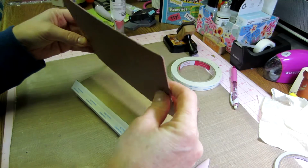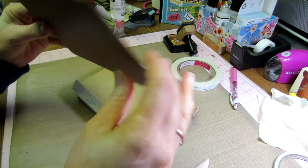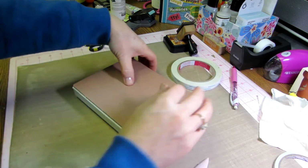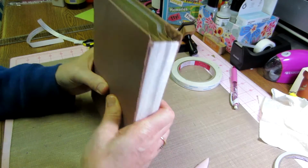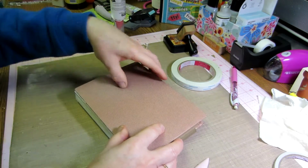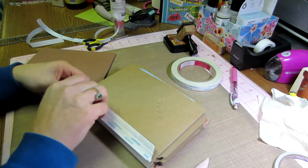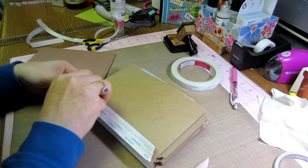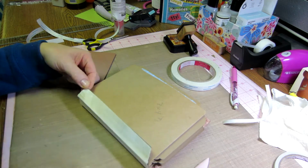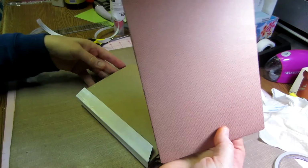All right. So I'm just kind of picking which side I like better. I think I'm going to put this side here. Now this is the time where you really want to line up the bottom. I would line up the bottom. So that's what I'm going to shoot for when I do this. I'm going to make sure this side is even with the other side. So that's what I'm hoping for. Hoping for the best. And no, I'm not expecting the worst. I'm expecting the best, or close enough. Good enough. That's how I do it.